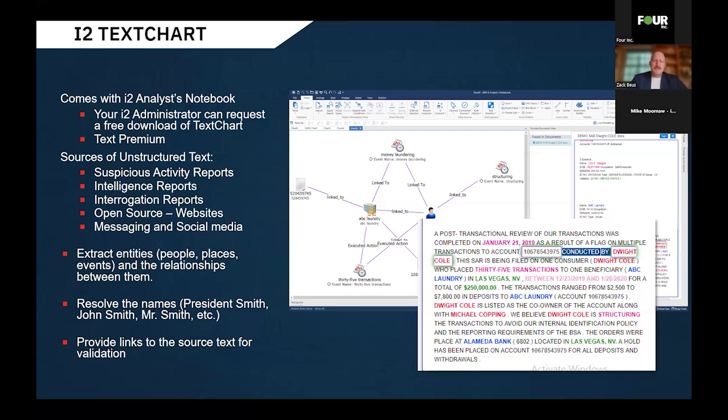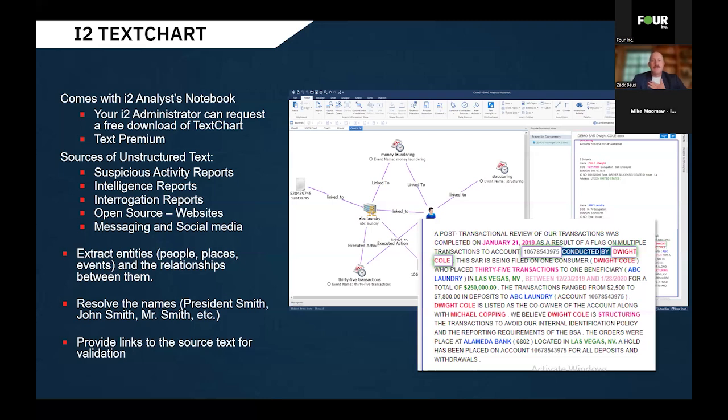I know when I was an intelligence analyst, I used to have to read my intelligence reports. I'd write down on a separate piece of paper what were the entities most relevant to me, or I'd have to copy and paste them into i2 and then create objects using the palette manually, or I'd have to tag each one of those objects, tag the link, and then push it into the database for it to be recognized as proper entities within my investigation. This is doing it automatically for you using NLP. There's also some really good entity resolution across your documents or your collection that you're going to see today.